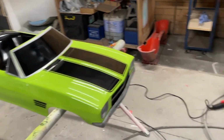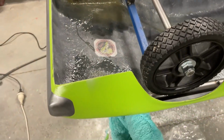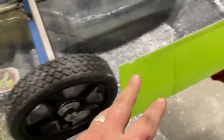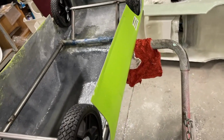Not bad, not bad. This one's glassed in. I know I said I wouldn't show it, but whatever. I was quite worried that I'd drip resin onto this. I didn't. I'm pretty sure I didn't. But yeah, I was a little bit mildly concerned.